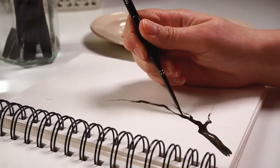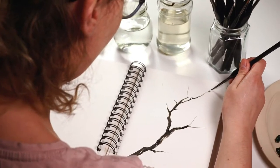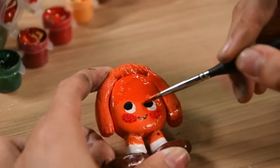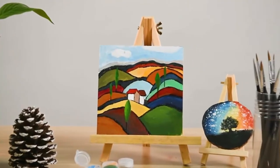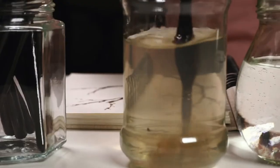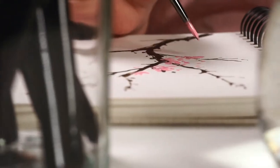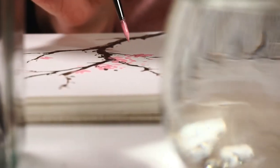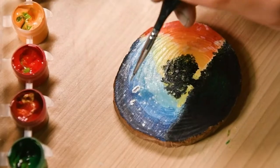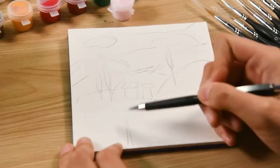Are you a Warhammer fan? Maybe you paint tiny landscapes or are building a dollhouse. Regardless, you need the best miniature paint brushes to get the job done right. However, finding those ideal brushes is not easy. Of course it would be wonderful to work with brushes that have genuine sable hair for bristles, but this is not a cost-effective option for many artists. This means it is generally wise to choose paint brushes with synthetic hairs instead.